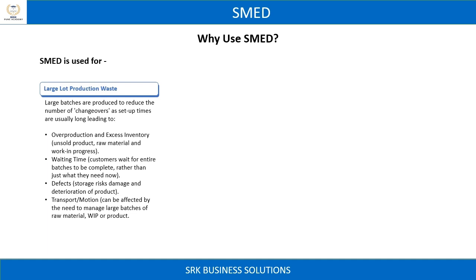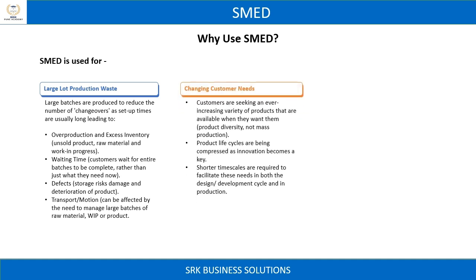SMED is used for 1. Large lot production waste. Large batches are produced to reduce the number of changeovers as setup times are usually long, leading to overproduction and excess inventory, waiting time, defects and transport or motion. 2. Changing customer needs. Customers are seeking an ever-increasing variety of products that are available when they want them. Product life cycles are being compressed as innovation becomes a key.